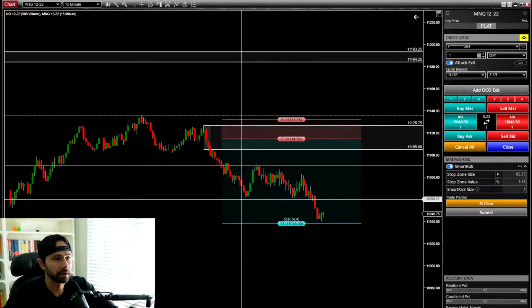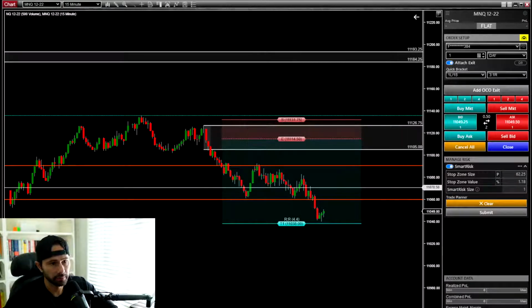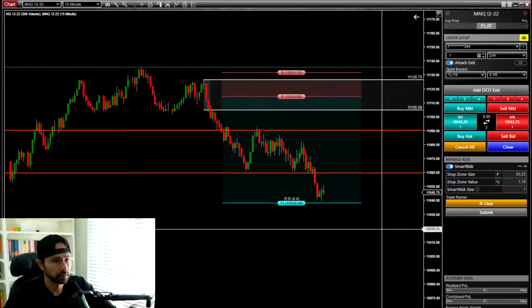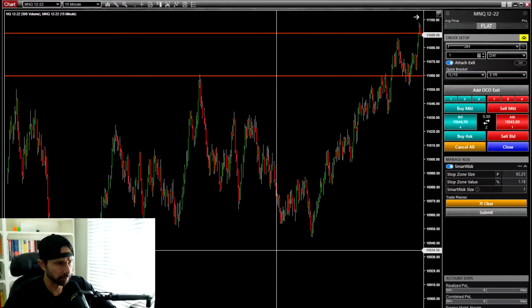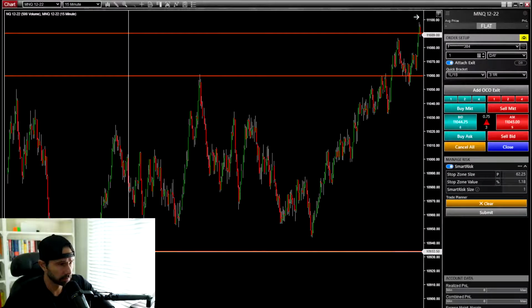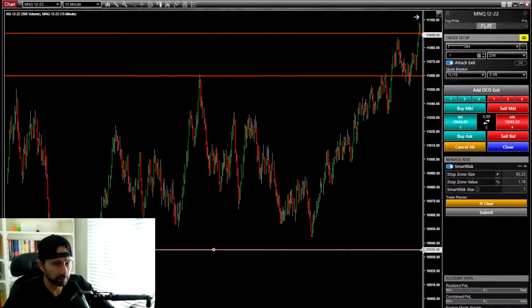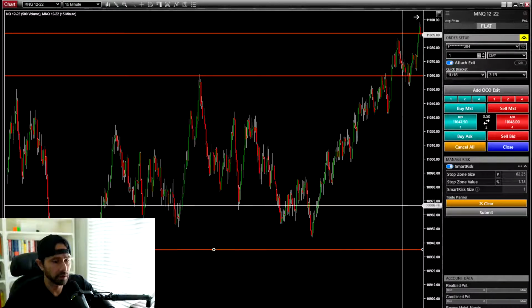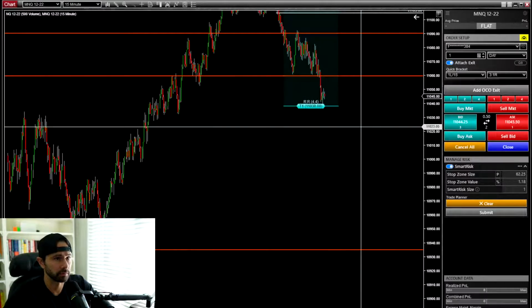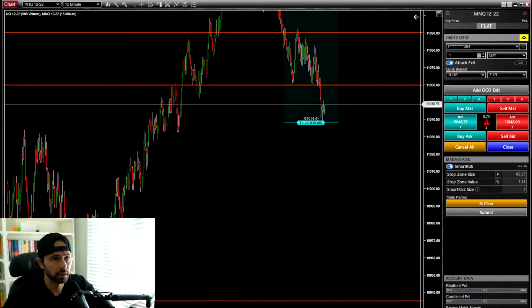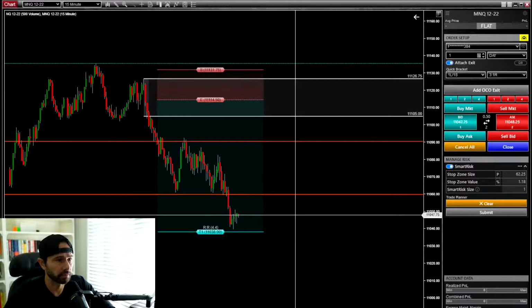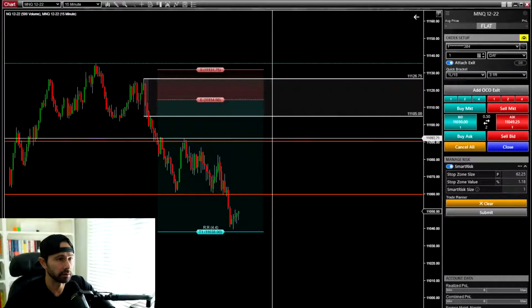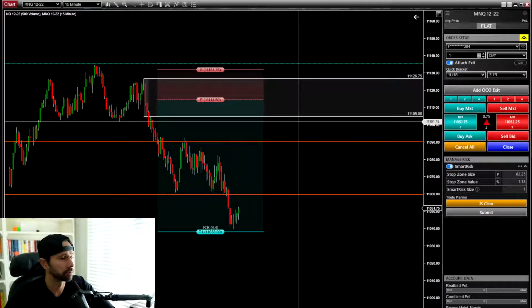I don't want to be overly aggressive right here. I know I do have some room to the downside, at least till the overnight right here. I do think this is a very possible level to revisit today, 935. If we turn this thing bearish, we can come back to this level. But if it doesn't retrace to the upside, it's gonna be impossible for me to get in. Just need this thing to give me a push to the upside so I can have my setup.